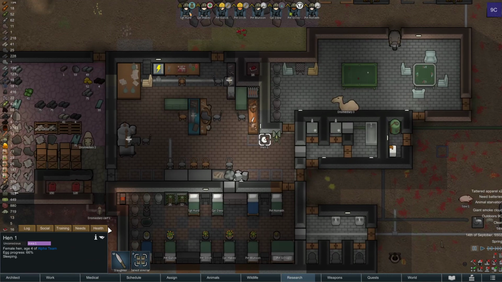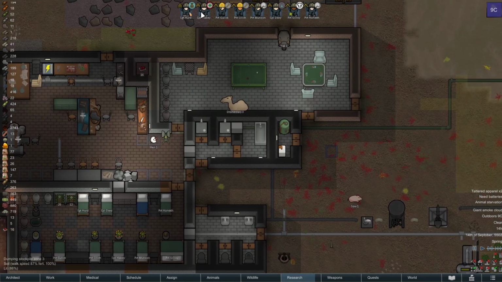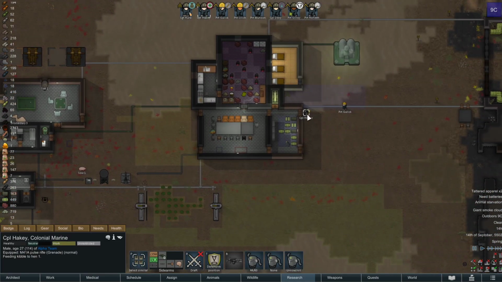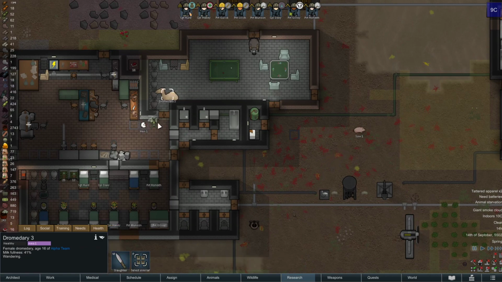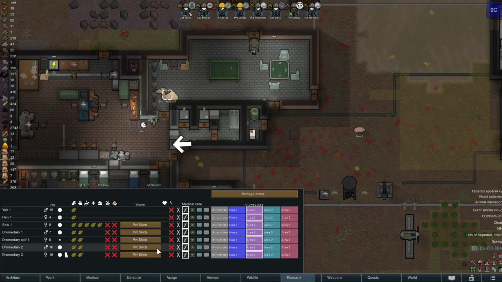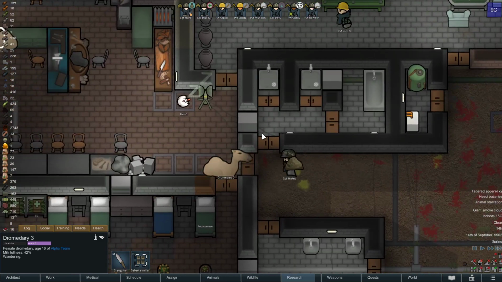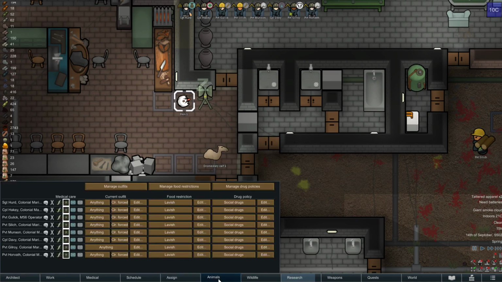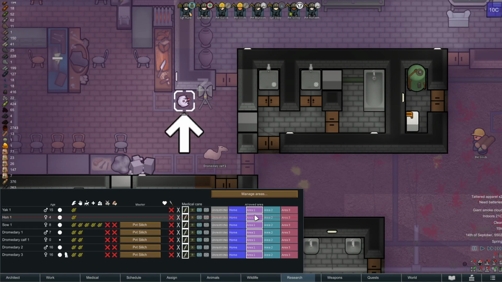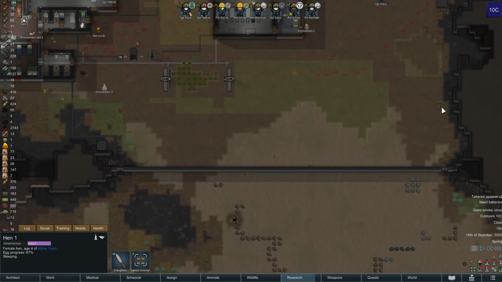Whoa, what happened to the hen? Extreme malnutrition. Yeah, save our chicken. Holy shit. How are the other animals doing? How is the chicken? Did we mess up its assignment? No, I guess it just didn't get food. I guess all the grass on the map is dead?